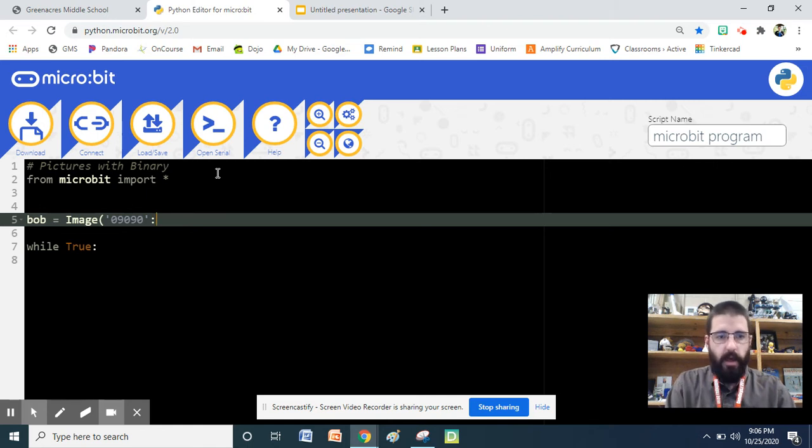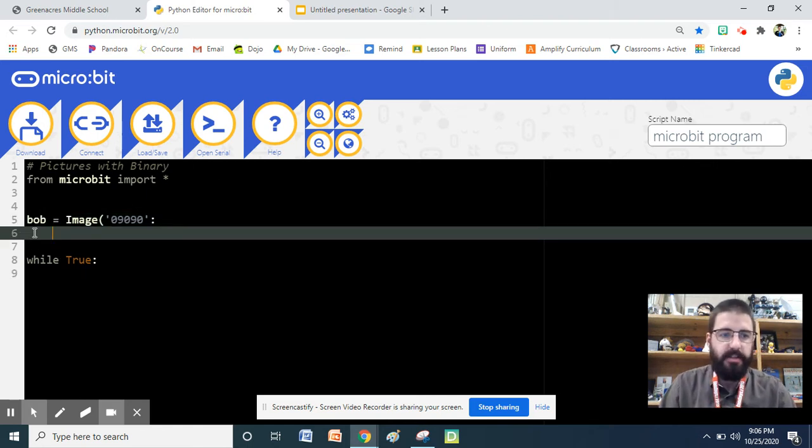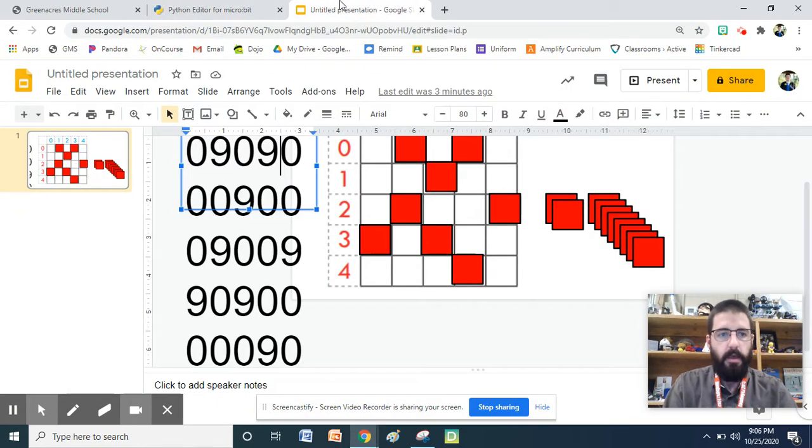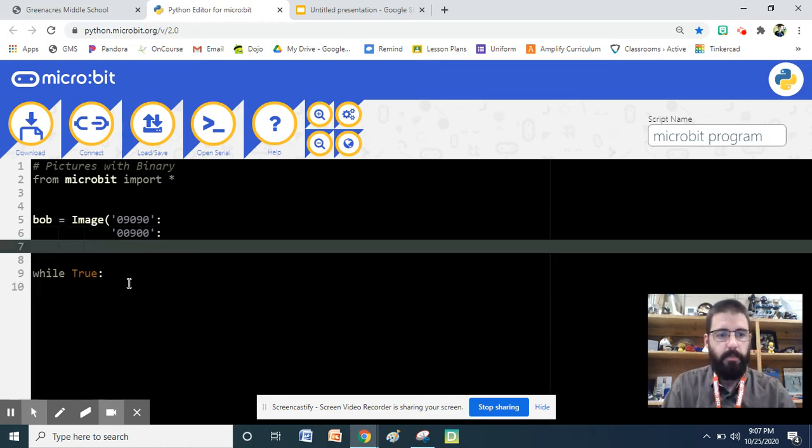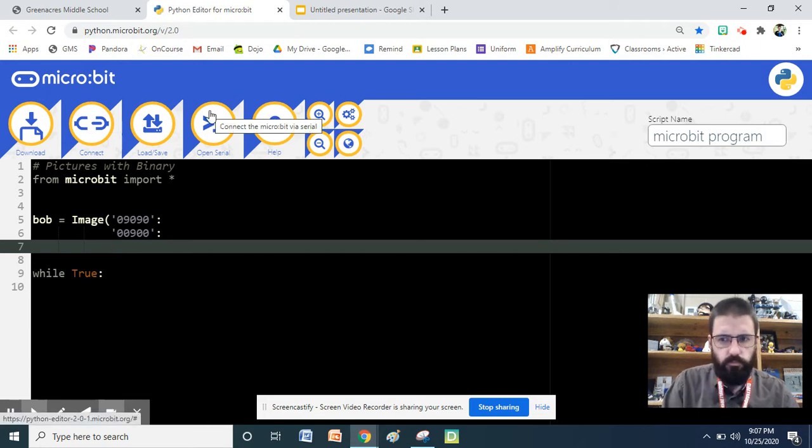Wonderful. Okay. I'm going to hit enter. Now, when I hit enter, it's going to take me all the way back over here, but I want to be lined up with that other line so it's a nice, complete shape. I'm going to do another apostrophe, and then I'm going to do the row. 0, 0, 9, 0, 0, apostrophe, colon. And when I hit enter again, I might be messing up. We'll find out in a second.